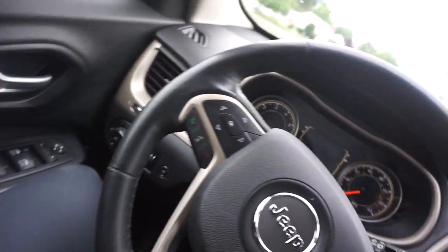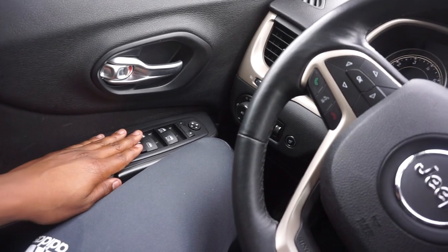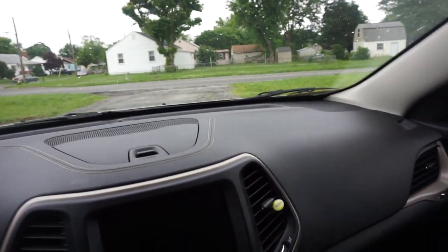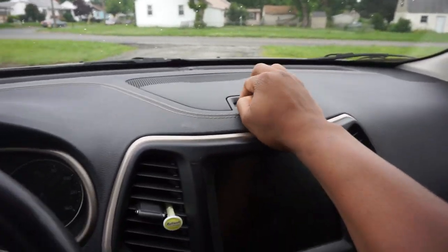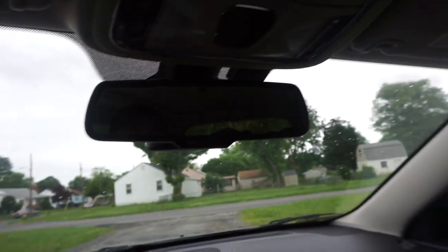You got your switches right here. You know, these come from a Maserati, or Maserati comes from these, the Ghibli. No, let me stop joking around. You got a little space right here. I think this is jammed up, but it's supposed to come up. I figured out how to make the panoramic window go all the way back. I was messing with these. It's actually over here. I realized that.